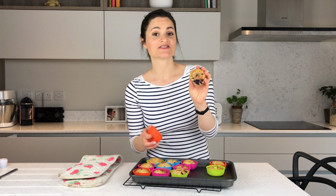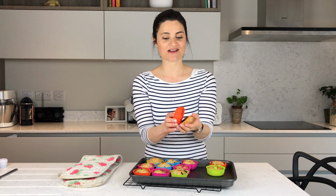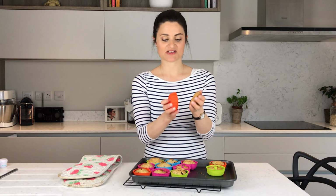Olivia's party is going to be tomorrow. I'm having family up, so this is her second of her birthday bashes. So we're going for round 2 of these spelt muffins because they were such a hit the first time, and yeah, they are really, really pretty again.